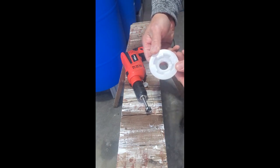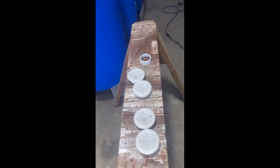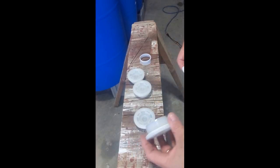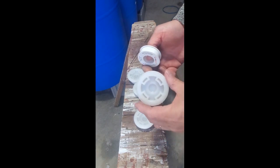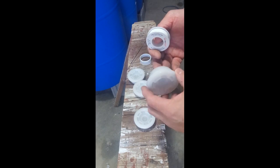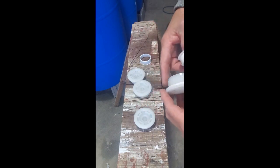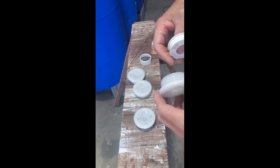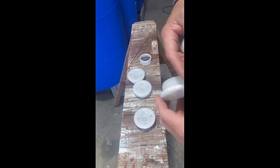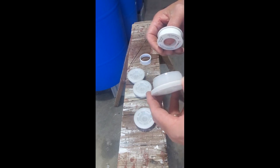So that's how you drill your holes out, super easy. Next up, this is some pipe thread that Blue Barrel sends in the kit. And these are the closed end caps. So not the drilled, but the closed end, the ones that'll be there forever. And I'm gonna run this Teflon pipe tape with the thread, so when I screw it in, it doesn't peel it back, but with the thread 5-6 times around to get this thread ready to seal, and we'll throw these caps in the bung holes.